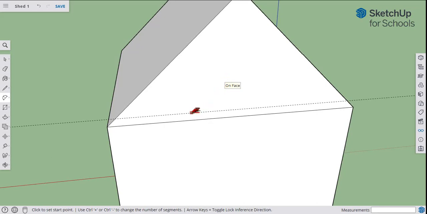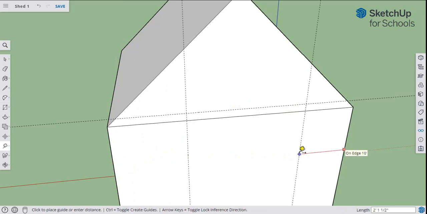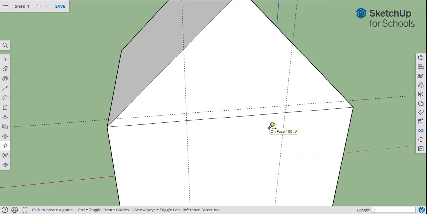So I want my arch to have a radius of 2. If it's a half circle and has a radius of 2, that means the width is 4. Well, if the width is 4, we have those same ruler lines that we can use. So T for tape measure. I'll pull it out that same 3 feet on both sides. And I think we're ready.